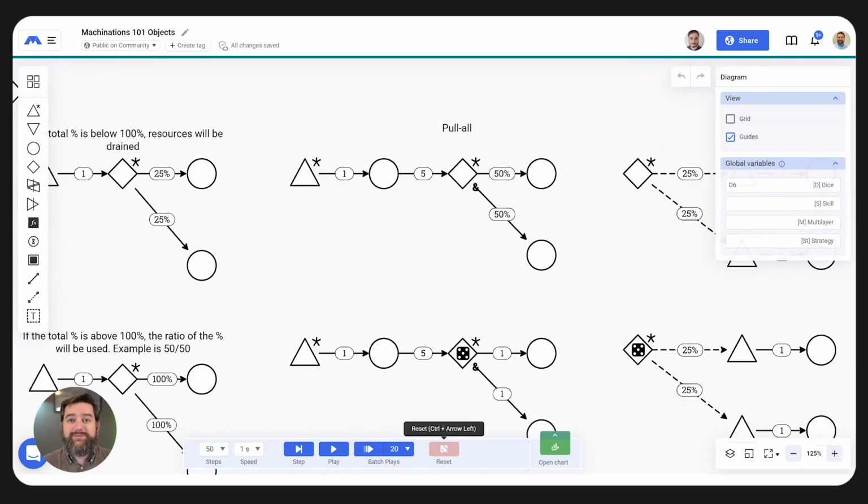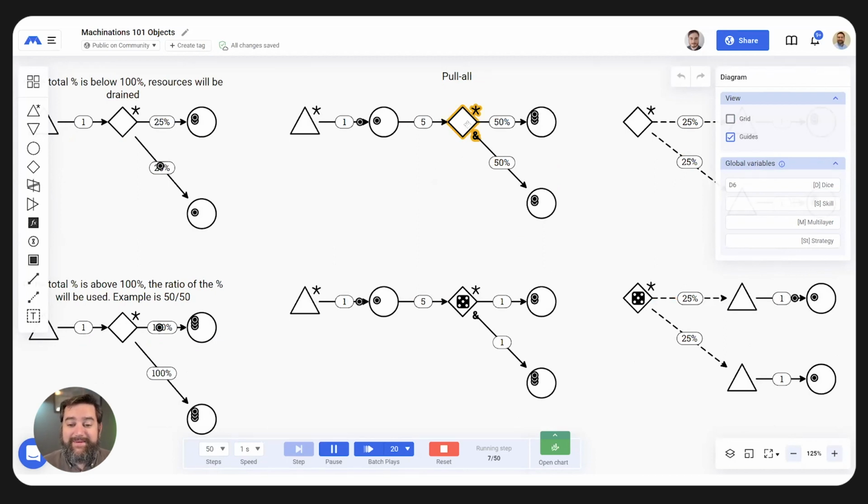Just as we've seen with pools and drains, gates also have this pull any configuration. So here it's going to wait until there's 5 resources available, and it's going to pull all 5 through and distribute them according to the gate. It's worth noting, so here we've got a prime number, so it's going to split it 3 and 2. Between each step, a deterministic gate will remember how the resources have been distributed. So this means that 50% of our resources still end up in these 2, and you'll notice that every other step it's flipping which pool is receiving 3 and which one's receiving 2.